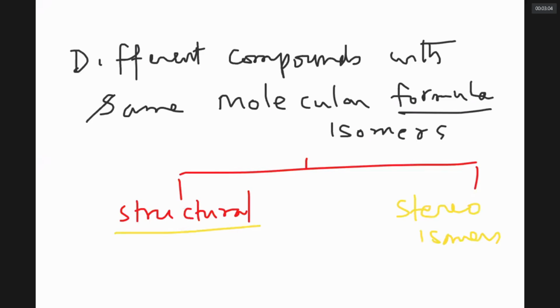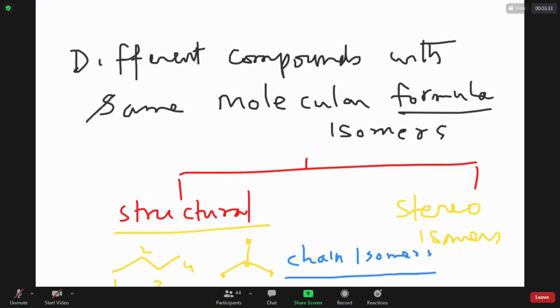Structural isomers differ in the bonding sequence of atoms. For example, if you have all 4 carbons in a continuous chain, it is called normal butane. But if they are in 2 branches, one having 3 carbons and one side chain, it is called isobutane. Normal butane and isobutane are called what, sir? Chain isomers. Do you remember the term?